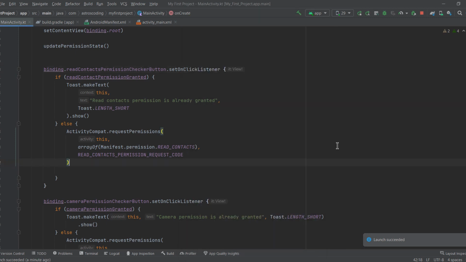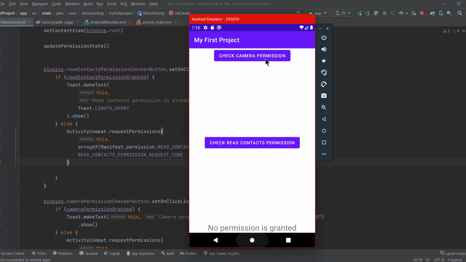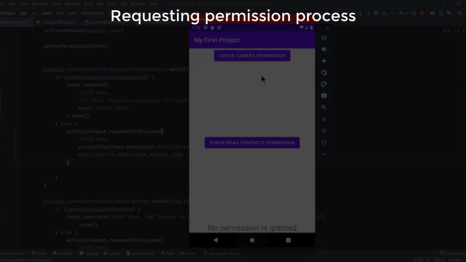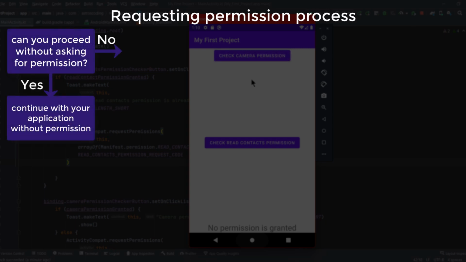Well, before everything, let's have a look at how the process of requesting permission actually works. So the first thing is that you will not ask for permission whenever your app launches. This is not the best practice. You only ask for permissions whenever you need them. So in our use case here, the check camera permission button, say for example, takes you to a screen where your app is using the camera feature to capture images. So once we click on the button, the permission is requested. And this is the first thing, requesting permissions.